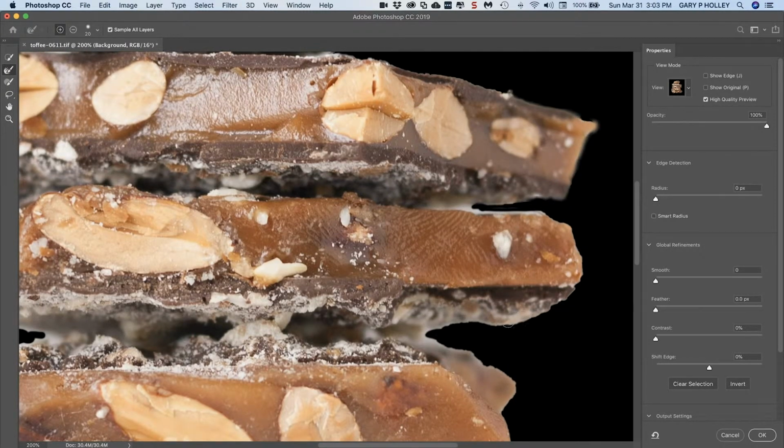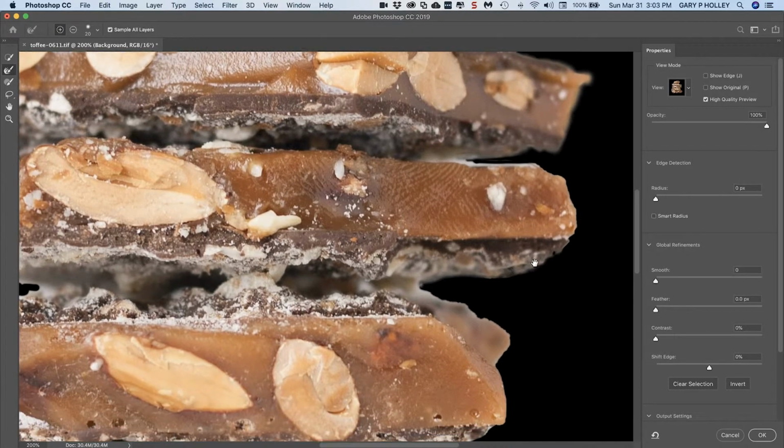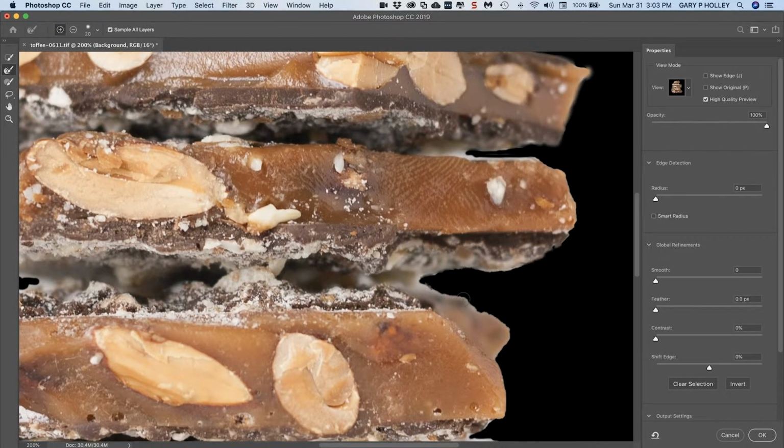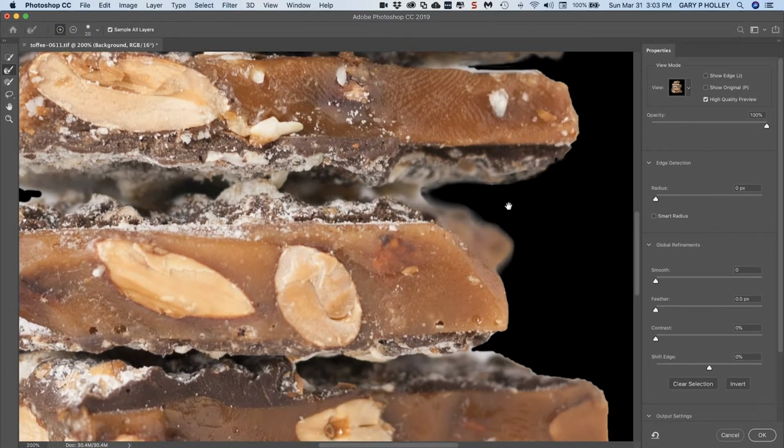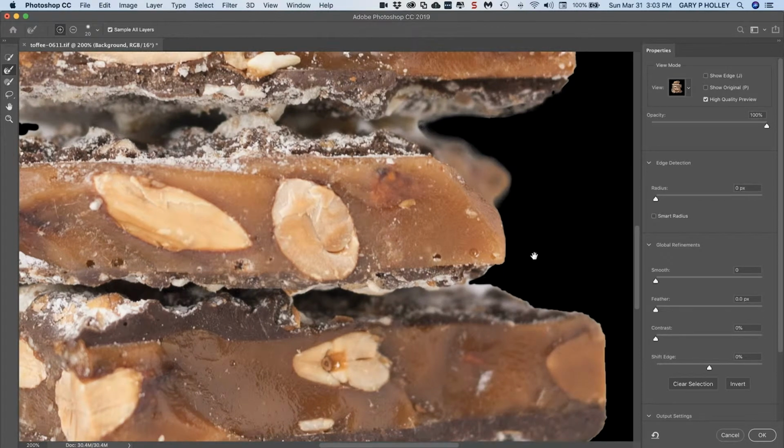In other words, let me just go along here and stop. See if it does a good job. If it doesn't, I'm going to undo that. Here it did an okay job, so I'm content with that part. And I'm going to stop there. So notice it actually fades it into the background. And so it's starting to look a little bit more believable.